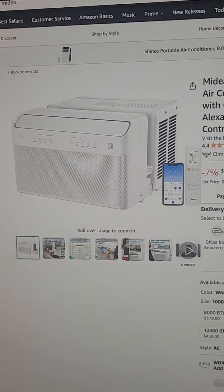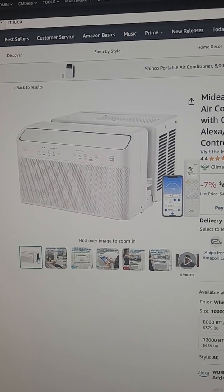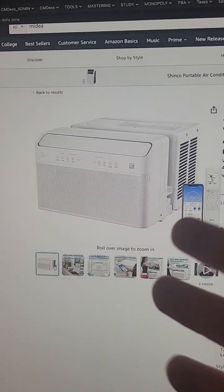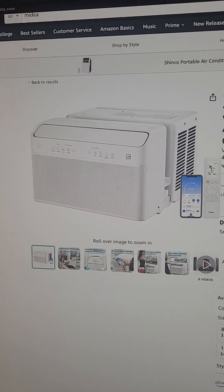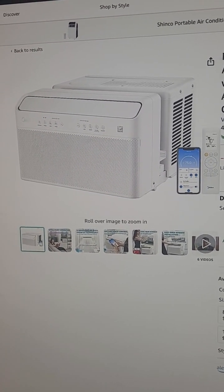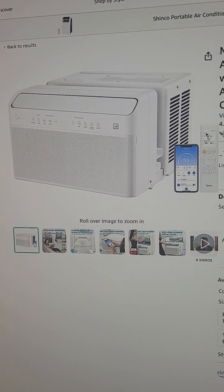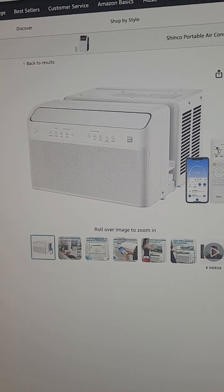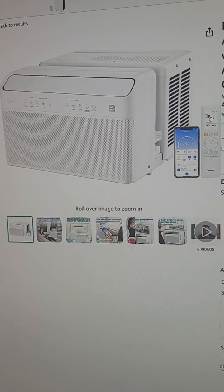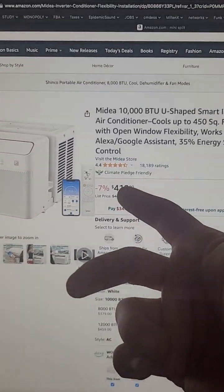So if you didn't want to get the heater and have to worry about installing refrigerant, and you have windows that are more conducive to installing something like this, then this is a cool option as well, because it's going to be able to produce very quick AC. You can have multiple units, so you can have multi-room temperature control through this as well. You could just buy as many of these as you need.